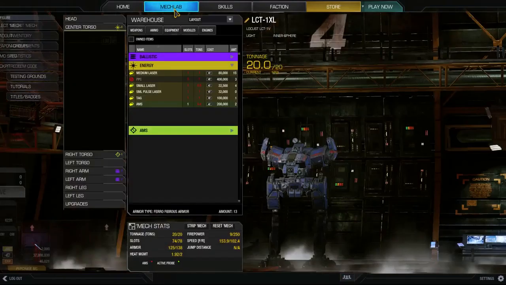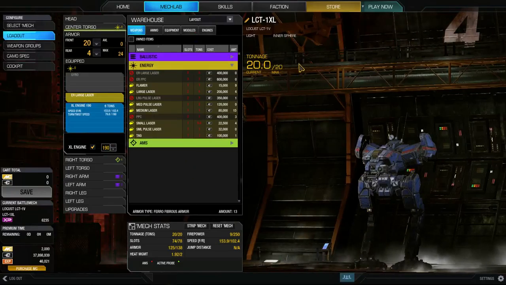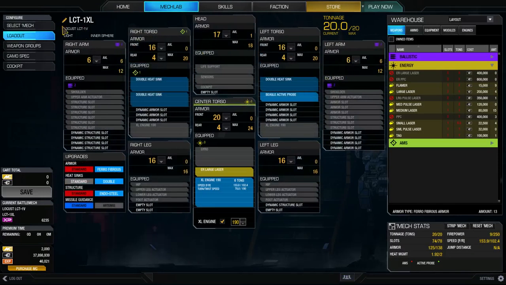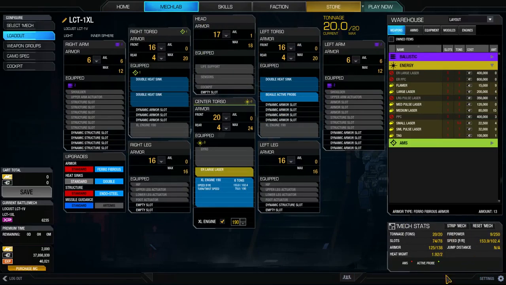The first thing you'll notice is you jump straight into the MechLab. There is no mech selection screen anymore. So in this case, I'm in the standard view, the default view. If you want more of a Smurfy's layout, you can click to expanded, and then it'll show you everything that would appear on that. Once again, you have your mech stats down here, which you can open up and close, which will show you the different aspects of your mech in more detail and the specifics of it.